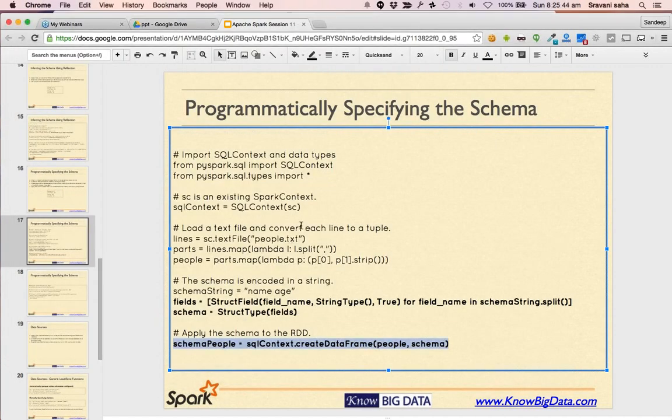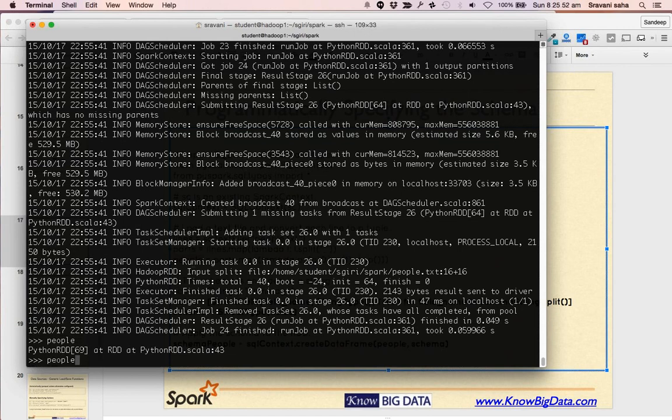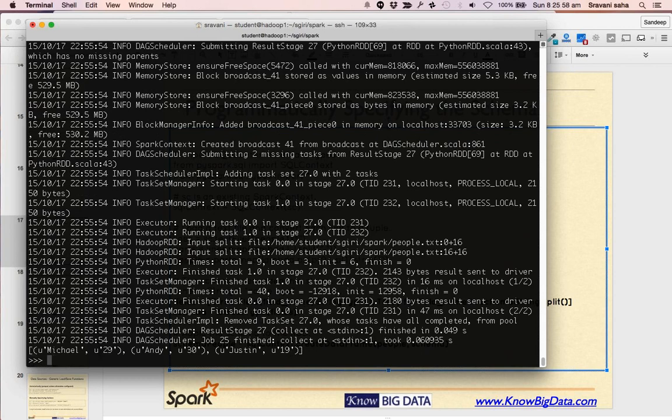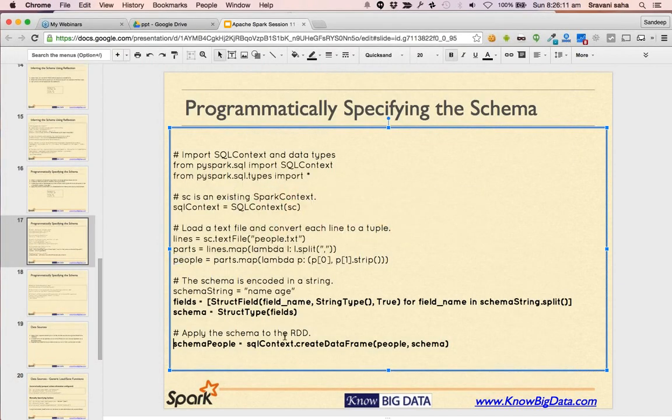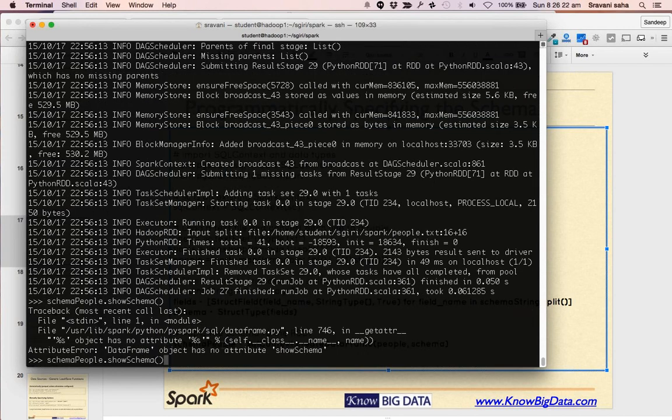All I did was I did all the steps again. So once we have created this people, let's see what is there in the people. People is an RDD. And if you say collect, then you will know what is there inside it. So it basically is an RDD where every element has got two values. Both are strings. So Justin as well as this number both are strings. Now, the moment we impose the schema, and we try to say print schema, sorry.